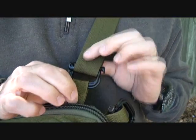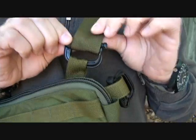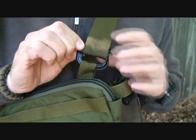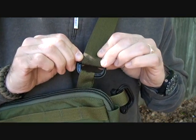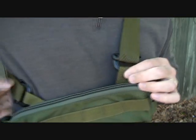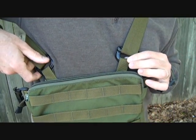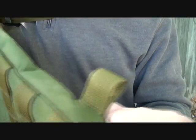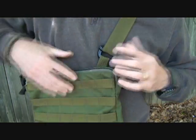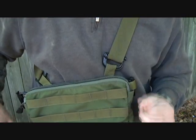There are eight points where you can attach these Grimlocks, and it does come with two Grimlocks. I have some extras just because it makes it really quick to change out. You can get them in either black or foliage green. You can adjust these — I have them at the top right now, but you can put them at the bottom, you can put them at the rear. There are so many different ways, and that configures the bag to fit your needs.